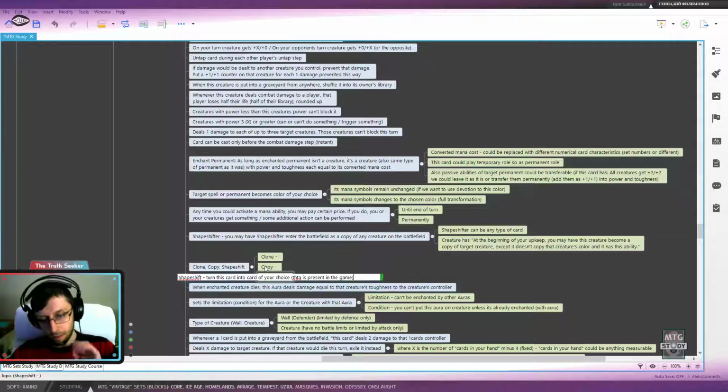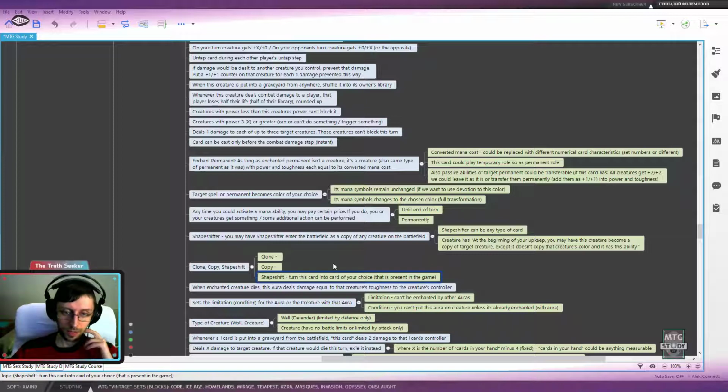Again, right now I'm trying to go as far as possible from Magic rules and create, based on that, my own rules at the same time. So again, shapeshifting: turn this card into a card of your choice that is present in the game. It kind of seems the same, but again, it's a little bit different action.